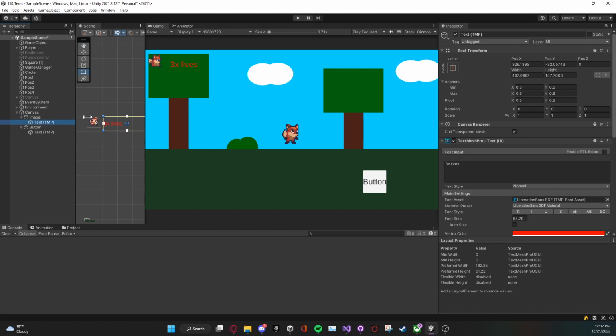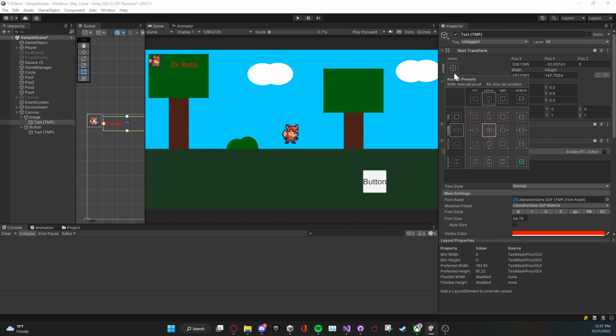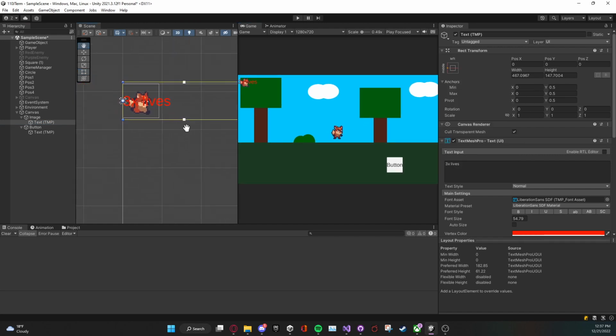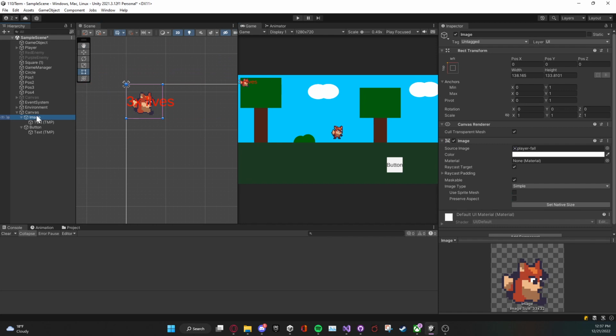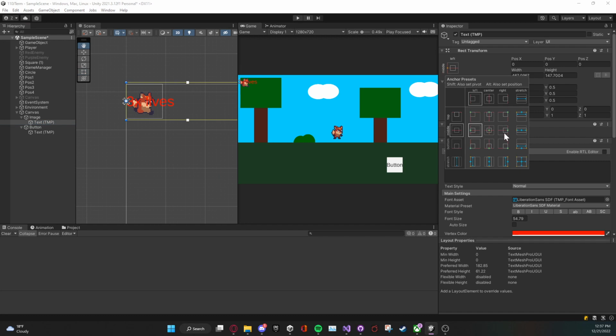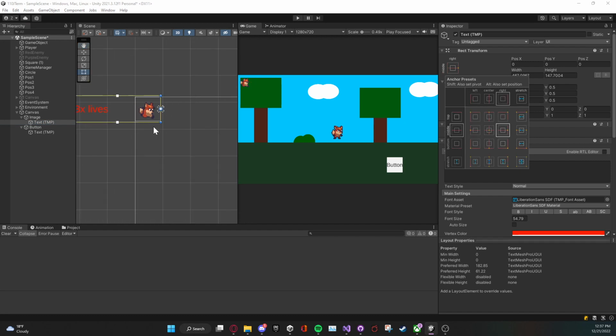For example, this text should always be in the middle, aligned to this object here, the little squirrel image. So I'm going to hit this. And now that doesn't look right, right? It set it all the way to the left side of our parent object, which is this image, which would be over here. So I'm going to rewind and set it to our right. Also doesn't look right.